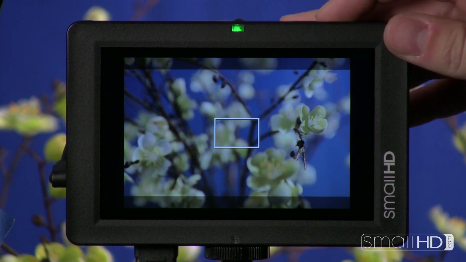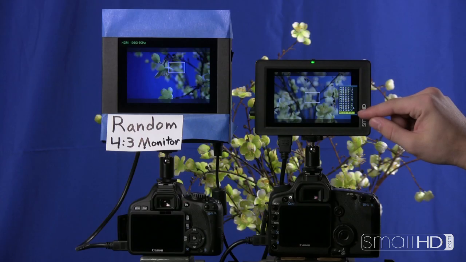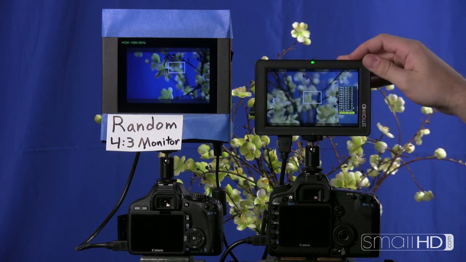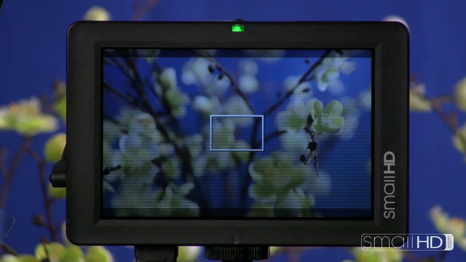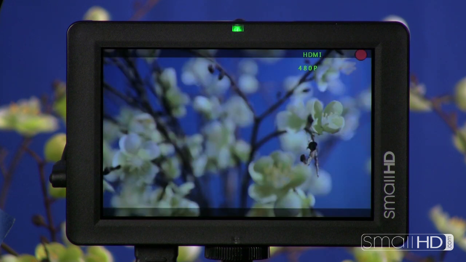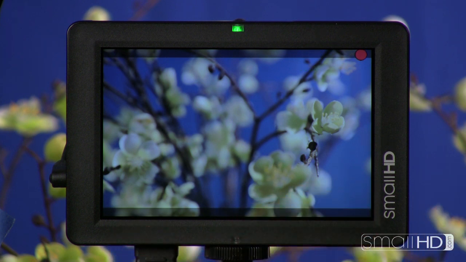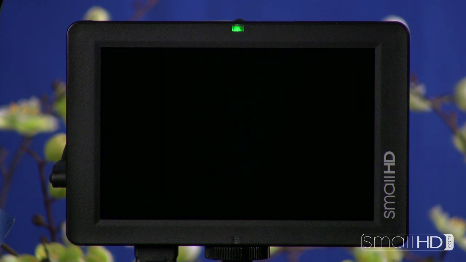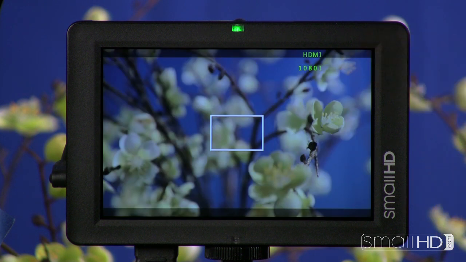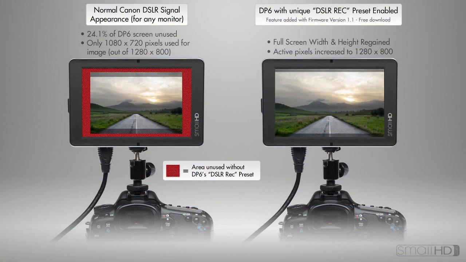We'll simply hop back into the DSLR Record preset and try it again. Here's the DP6 in action during live view, and now during record mode. You may or may not be able to see it down-res from where you're sitting, but the image itself doesn't move at all. On other cameras, like the 1D Mark IV and the 7D, this isn't an issue. The resolution remains the same as it is here in live view mode, which is obviously ideal. As far as we're aware, this is the one and only true fix for these issues, and it's only found on the DP6.